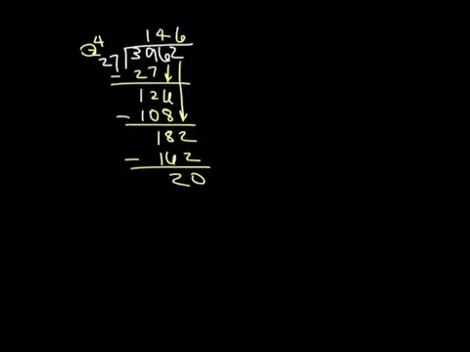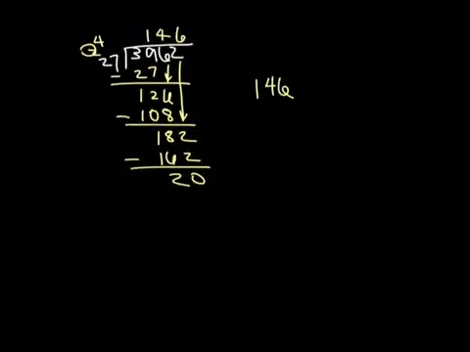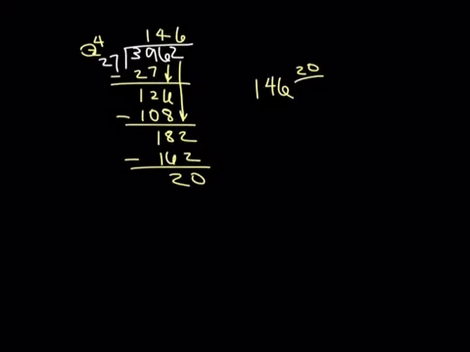Okay. So what we get for an answer is 146 and 20 over 27. Okay, because that ends up, that's our remainder there. Remember when you were really young in elementary school, you'd write 146 R 20. And that was just to kind of give you an idea of what to do with that 20. And as you got older, you were taught that that 20, if you put it over this number, you don't need a remainder. You have a whole number, 146, and 20 over 27 as a fraction.